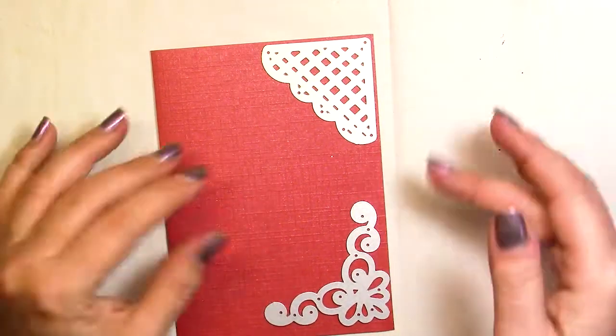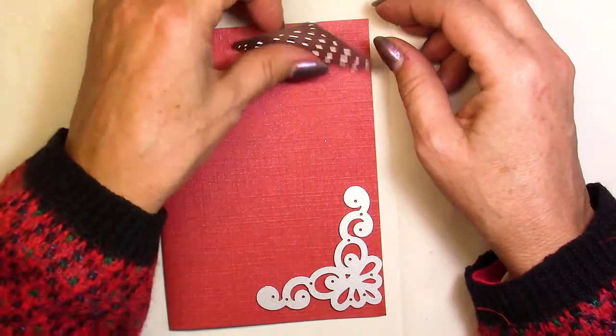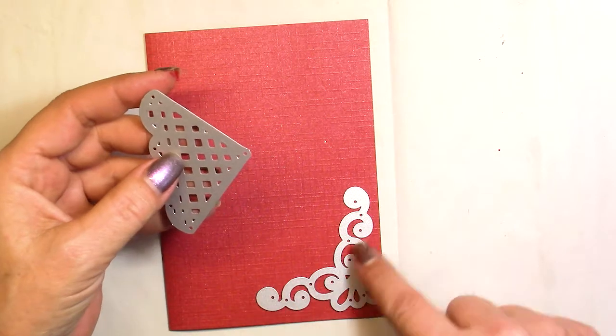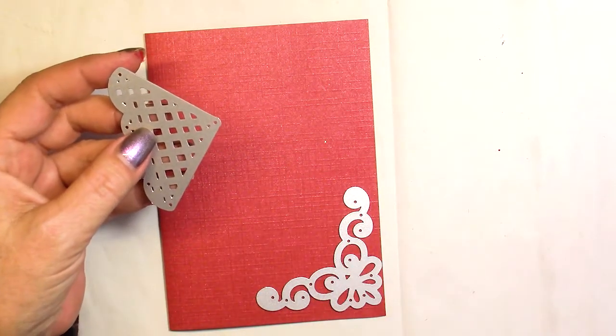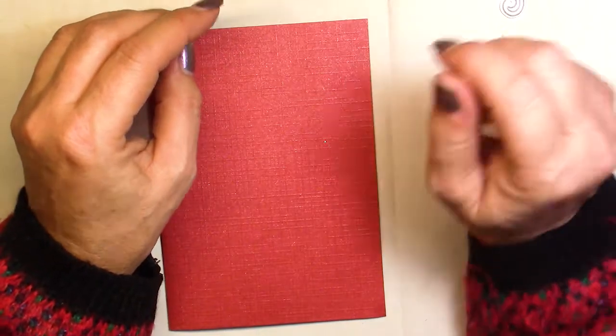But I thought they were really nice, and the size is pretty good. And if you cut 2 of these, you can make a doily. Same thing here. If you cut 2, it would make a nice little square frame. That would be interesting. So it starts to bubble up in my head, and I'm having a lot of ideas using these.